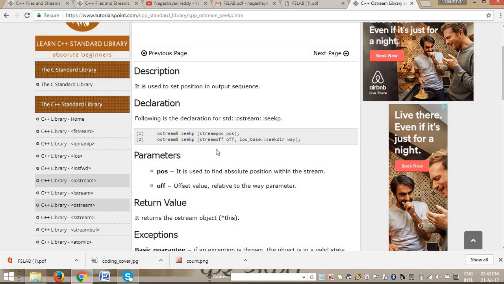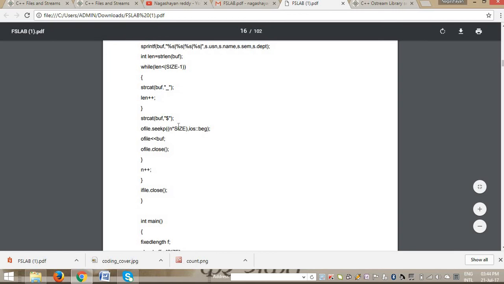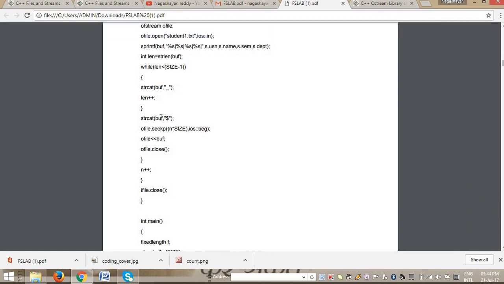The position is used to find an absolute position within the stream. Offset is a value relative to the way parameter. The seekp is used to set a position in an output sequence.